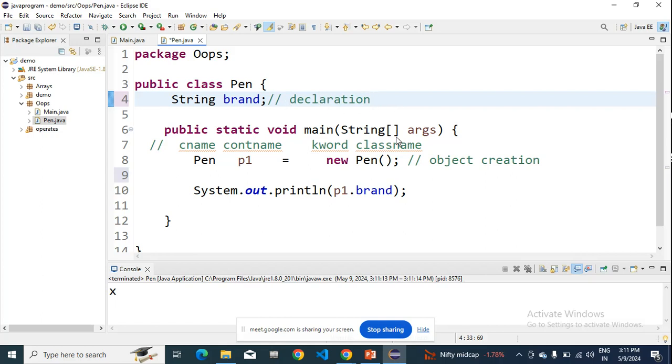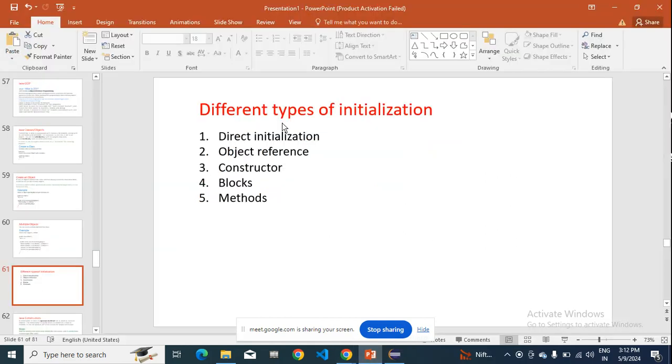Now we should initialize it. There are totally 5 types of initialization: direct initialization, using object reference, using constructors, using blocks, and using methods. These are all the ways we can do it.